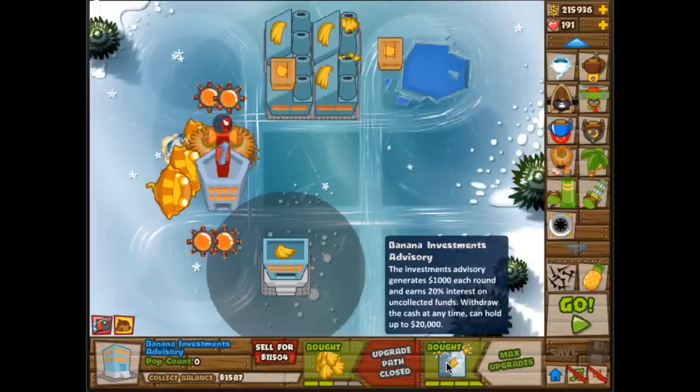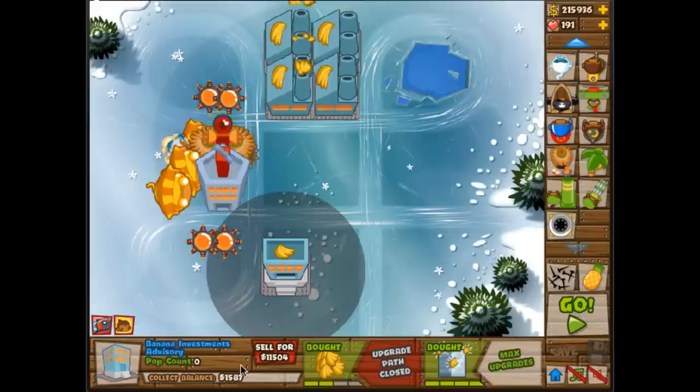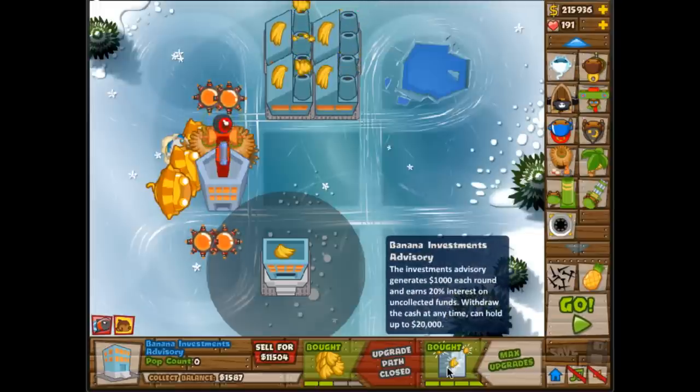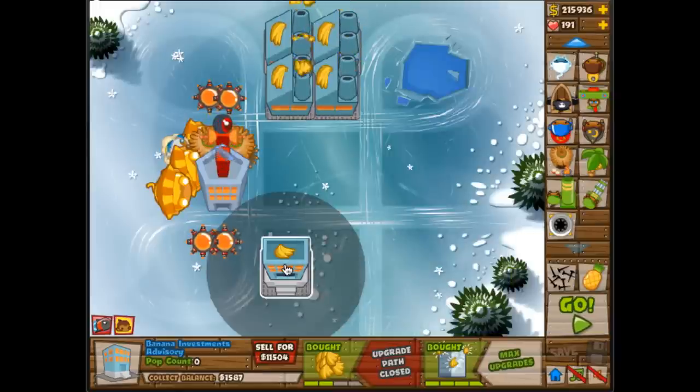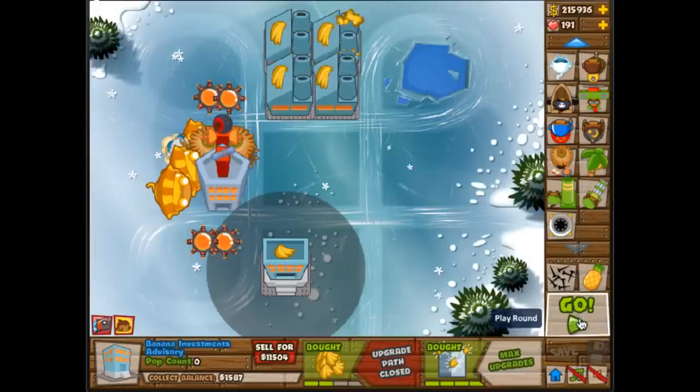Instead of a maximum of 5,000 in the bank, it gets to 20,000 before it caps off. So what you want to do is collect the balance of all of these banks just before they hit their maximum. If it's upgrade 3, collect your balance just before it gets to 5,000. When you have one of these Banana Investments Advisories, the big silver building, collect it just as you get to like 19,000 or something. Because the interest is 20%, it's ridiculously big every single round. You usually wait about 5 or 6 rounds before you collect your balances, okay?